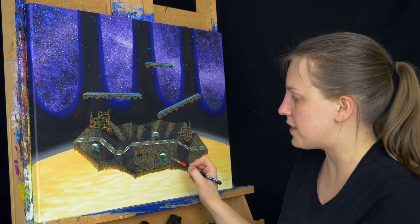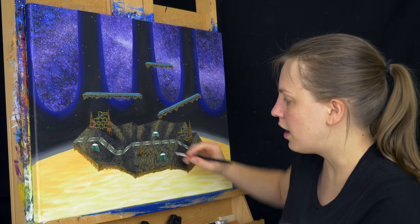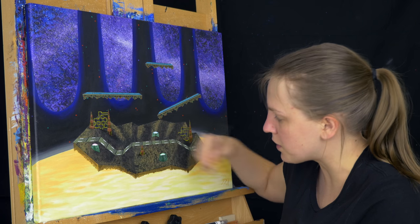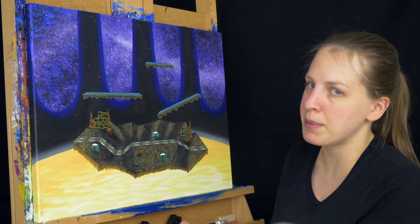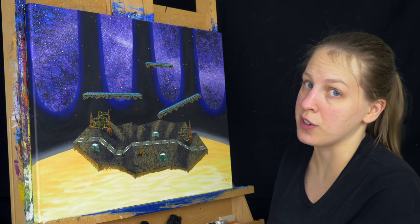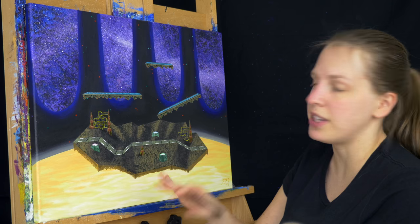So next I'm going to add the details to the walls of this container. The very middle of each piece is going to be lighter, so I'm going to use a light version of the color for the base, and then right in the middle here on the chalk line I'm going to use a dark version of that, so everything looks kind of rounded in each space.